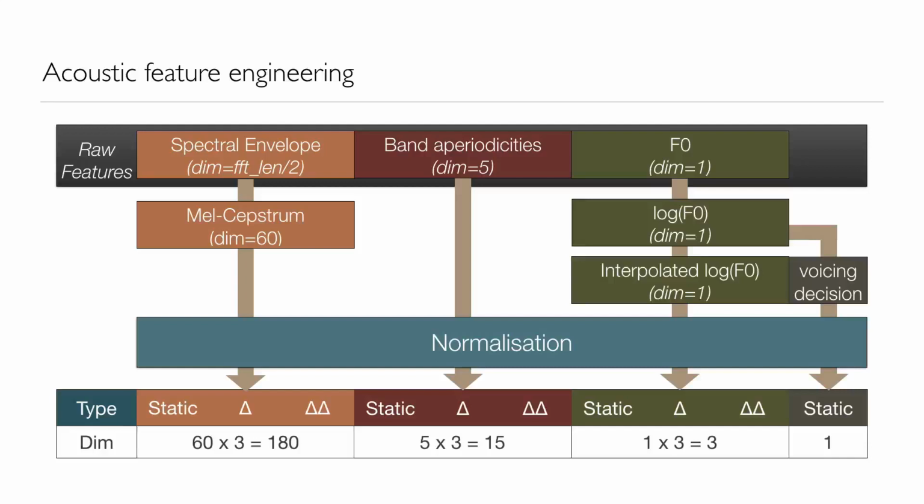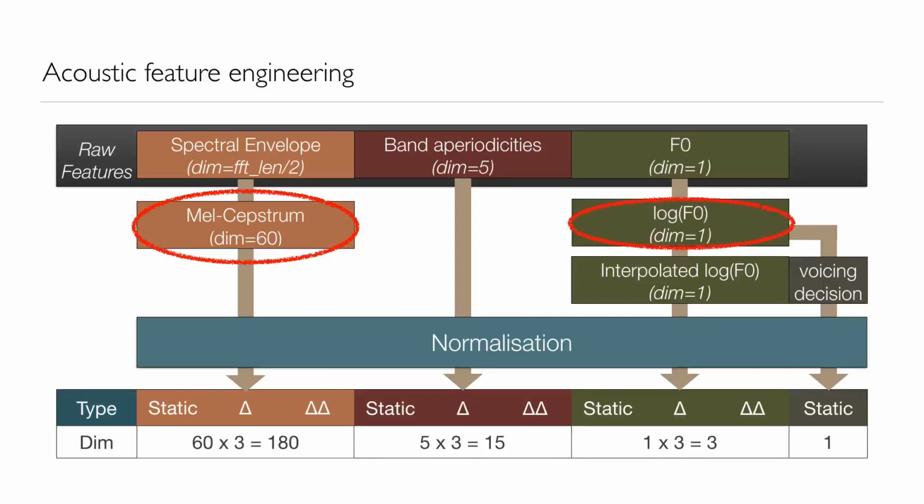So we can start explaining the first process. We take the spectral envelope, which is a very high dimensional vector, and then we transform it to Mel-cepstra, which is another domain. And if you take just the first 60 coefficients in this example, you can retain most of the information of the spectral envelope in just those 60 coefficients. So you compress the information a lot, from 1,000 or 2,000 coefficients to just 60.